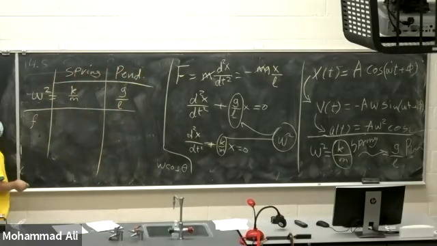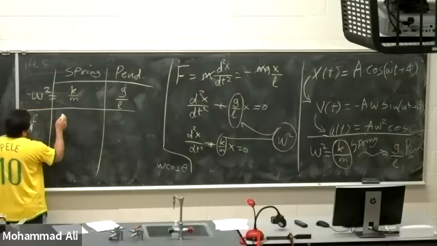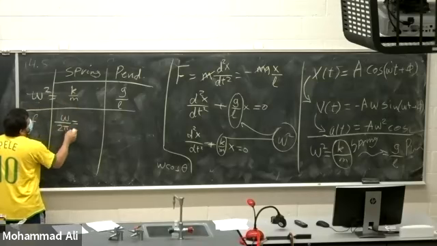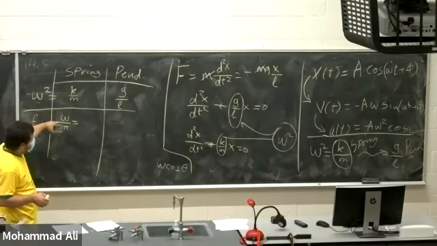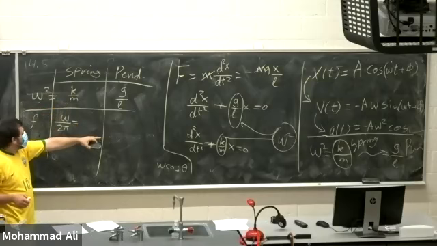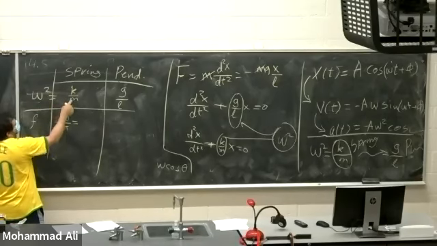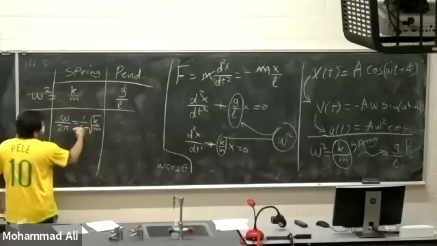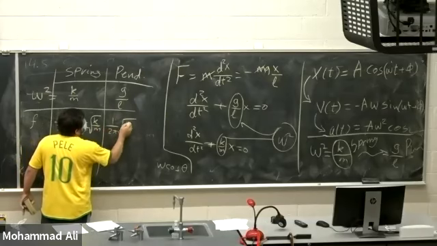The frequency. Omega is equal to 2 pi f, so f is omega over 2 pi, which is the square root. Maybe I made a mistake when I talked about frequency in the previous question. Omega squared is k over m, so f is 1 over 2 pi square root of k over m. Here, it is the same: 1 over 2 pi square root of g over L.